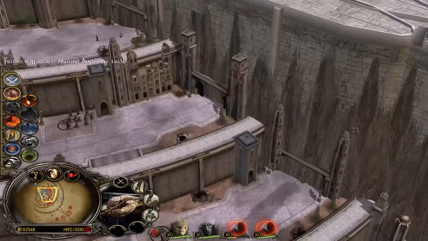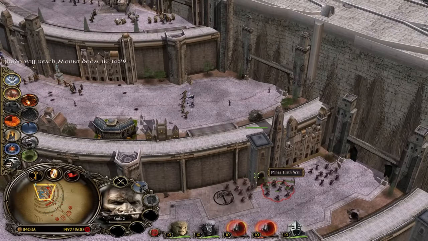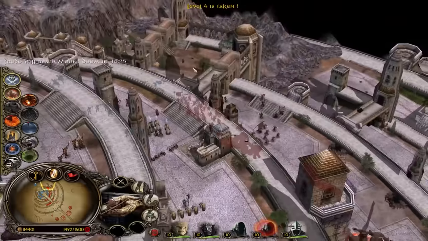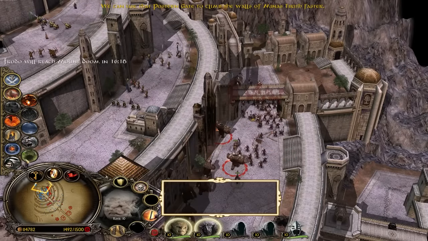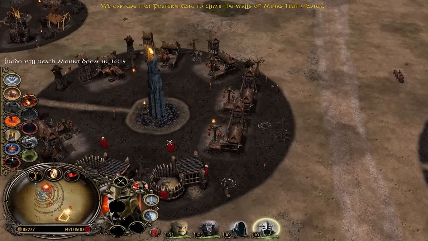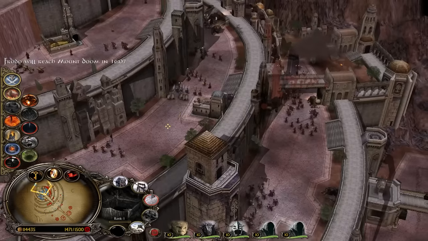Trolls. Can they teleport from this location? Oh, Witch King is back. That's amazing. Needed you, Witch King. Level 4 is taken. Say less. Darkness. Bring them all to this location.